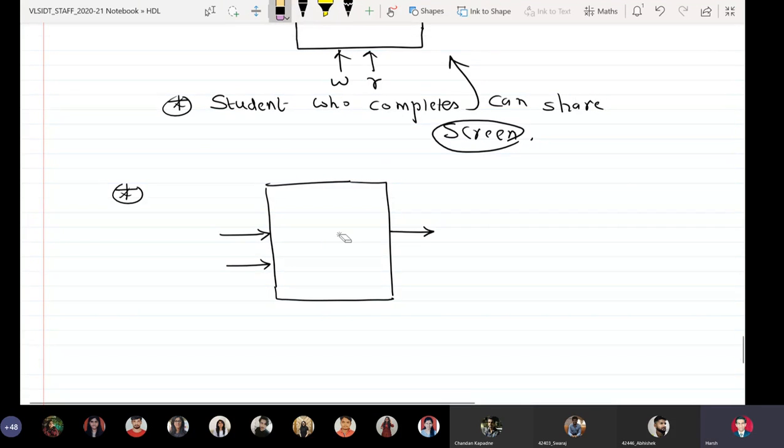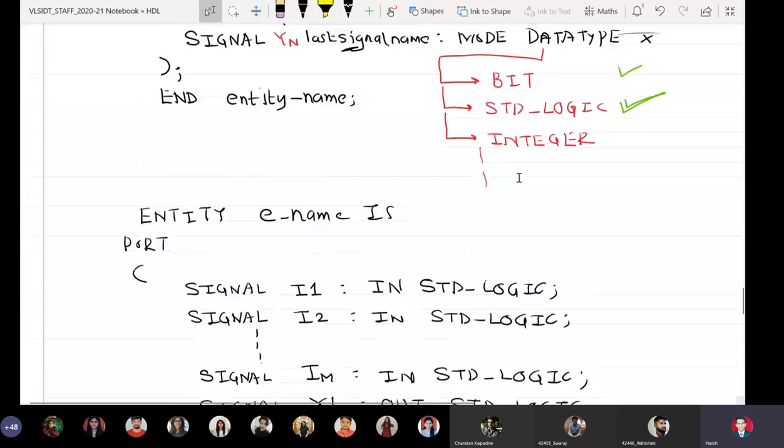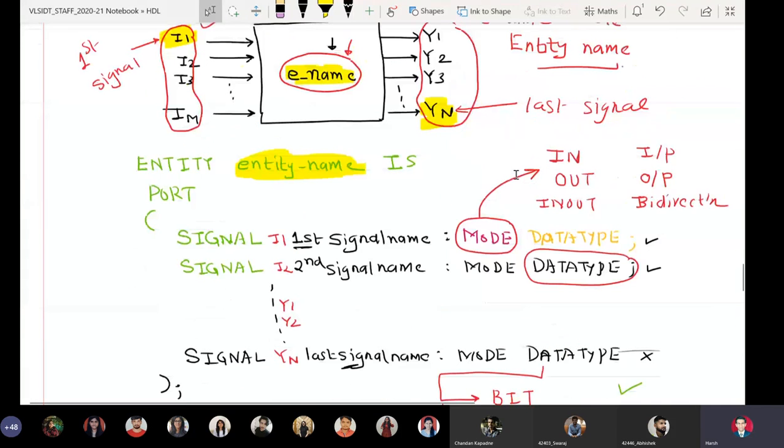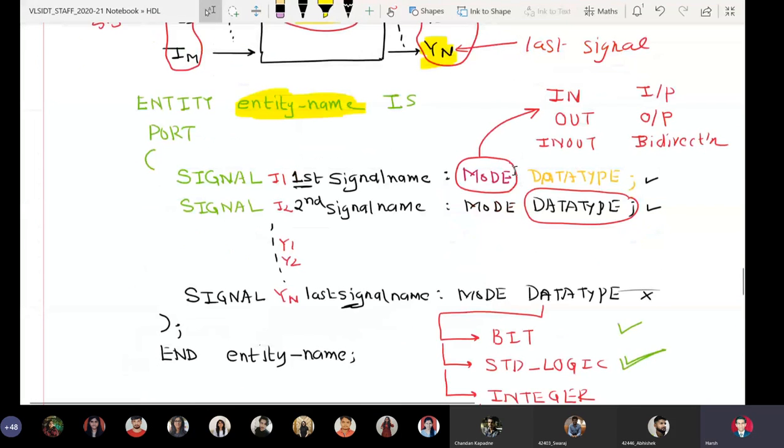I forgot to tell one thing: there is a restriction on the entity name. Please note this, it's very important.